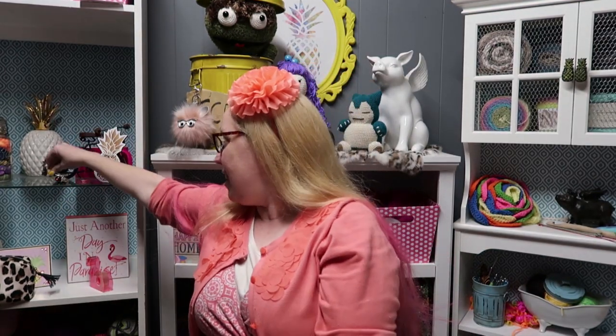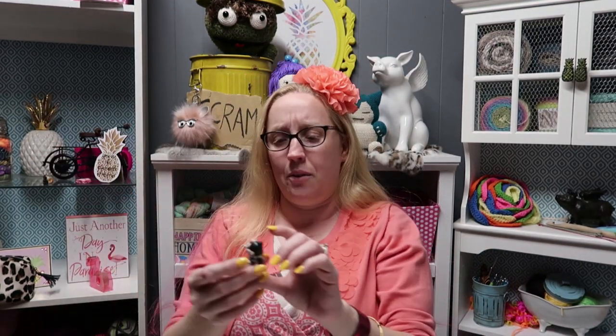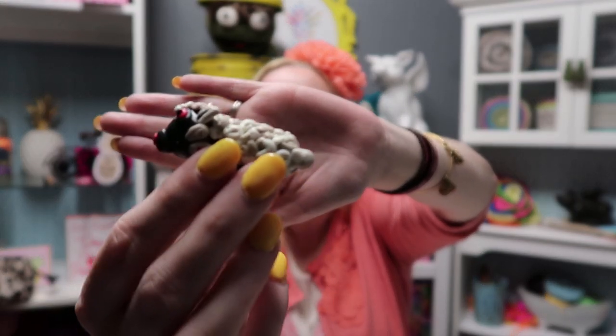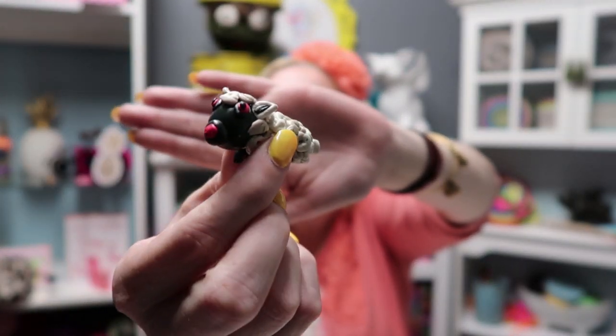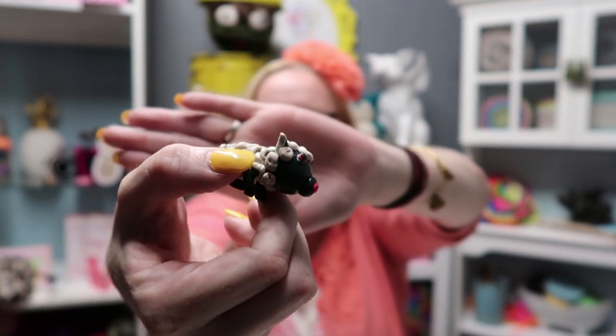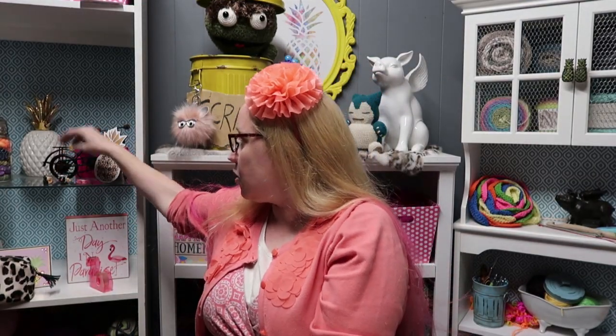A little snail. And then she did, this one's my favorite. I really hope I can get it to cover my face and focus. There it is. A little sheep. She did it from memory. My husband and I didn't show her photos or anything. It's really cute. So we're letting them sit out up here and dry.